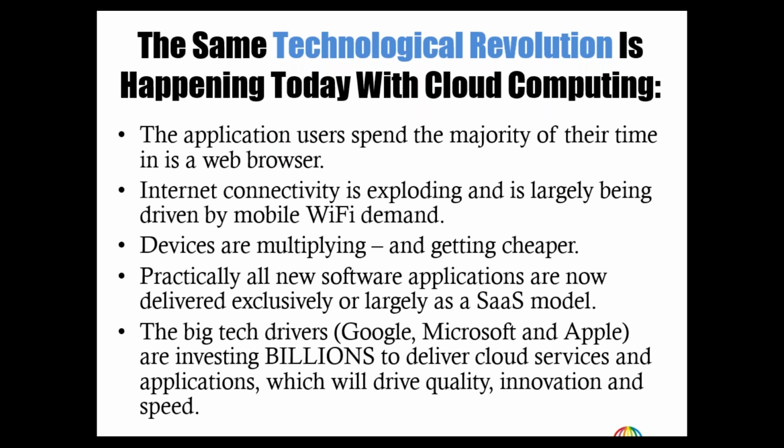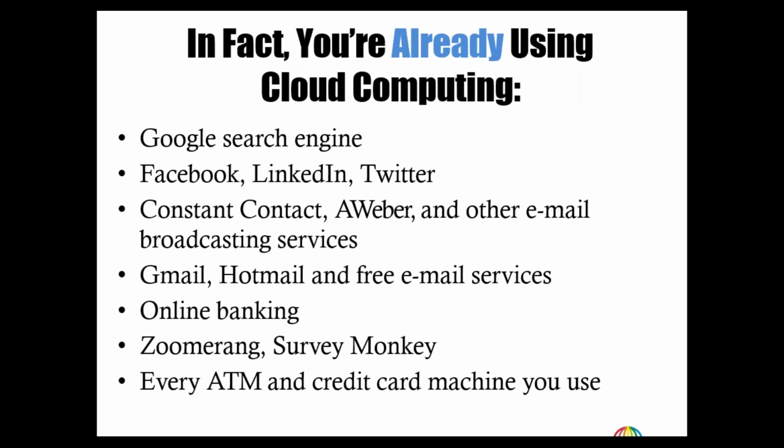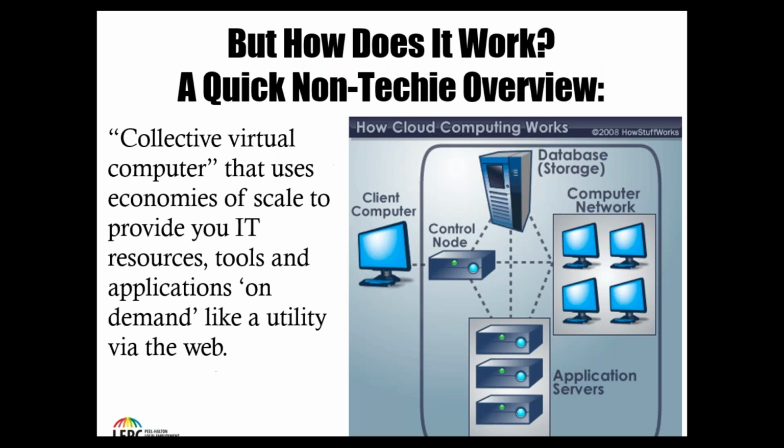So these are just some of the services that are out there. And basically, this is how it works. A quickie non-tech overview. It's a collective virtual computer that uses economies of scale to provide your IT resources, tools, and applications on demand, like a utility via the web. It's a little bit techie, but you have to think about everything being stored in the cloud and you accessing it through a web interface so that you can operate without interruption. That's really what it's come down to.